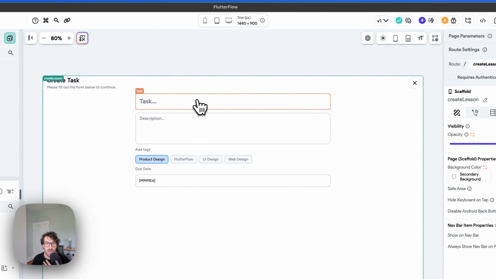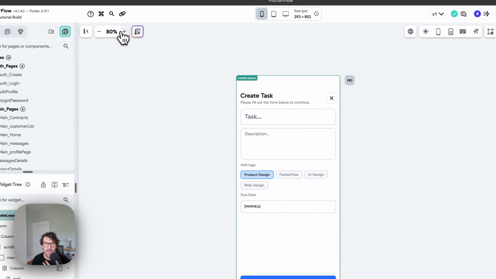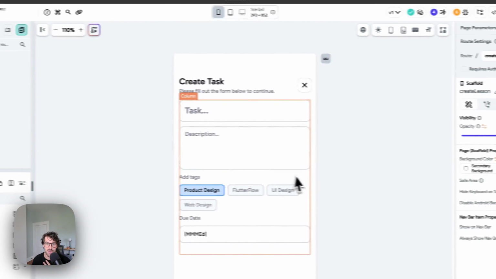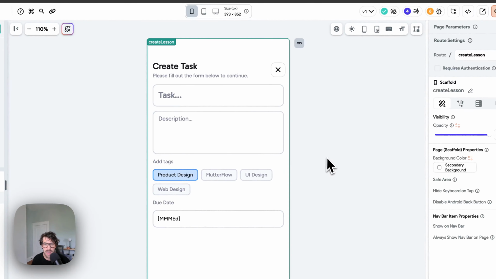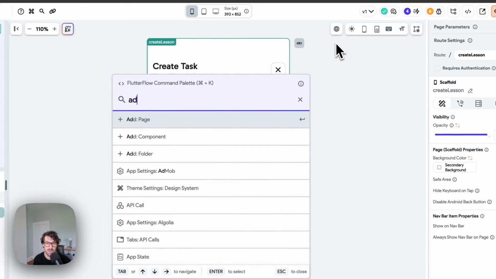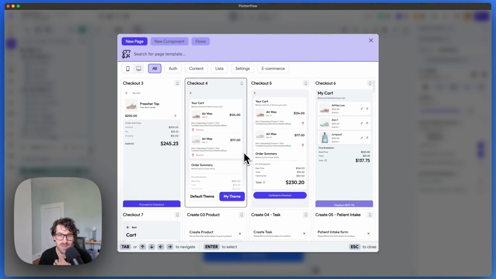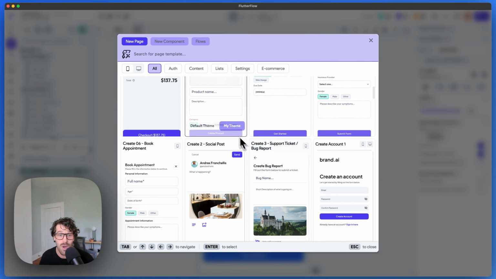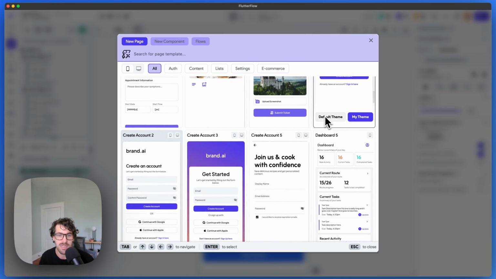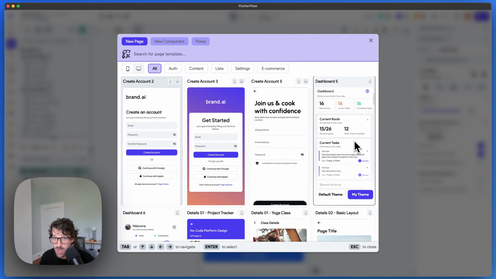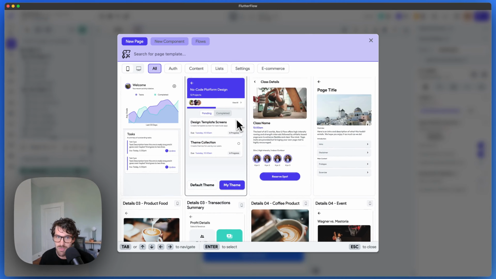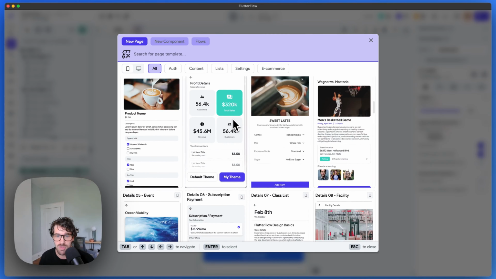So now when a client asks me to add a create page or add a product details page or add some page that maybe design hasn't helped me with, we have over 160 templates that you can choose from. But that's not all. Really, these do need work. They need adjustments. It's hard to find the right ones for the right time. And typically I find myself utilizing one and then adjusting it almost completely. It's okay. They're just starting points.